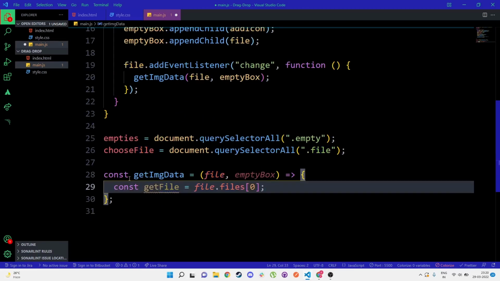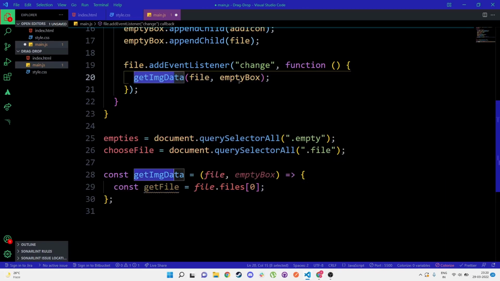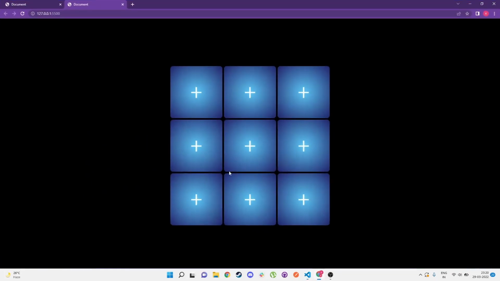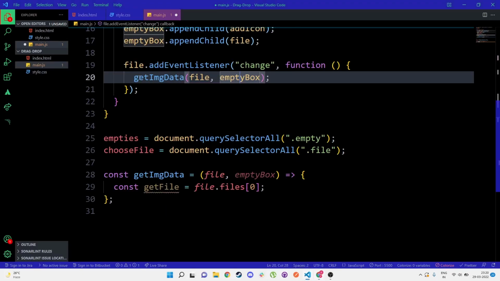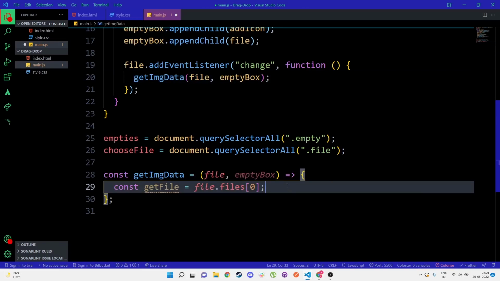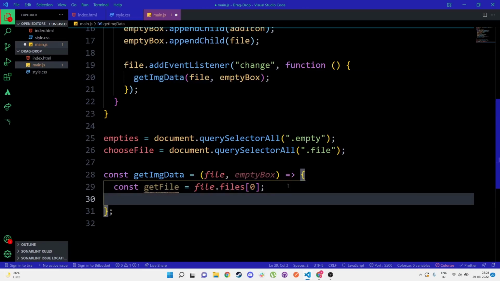So what I was talking about next is the get file. So basically in this get image data, whenever I click on this, the change event listener fires, and then when this fires, it goes to get image data, and it passes the file for that particular box, and then I'm going to get the file using file.files[0], and then I have to convert that file into an image.